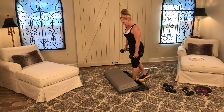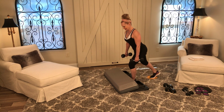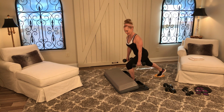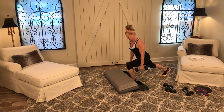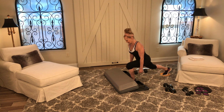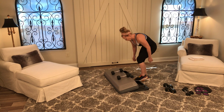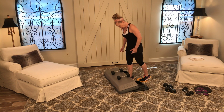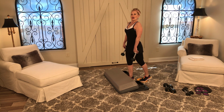All right, we got 5 more for the first 25. Here's 4. Let's get 3. 2 more. Last one, best one. And put those weights down. Now all you're going to do is switch feet. Right leg under, left leg on the slide. Pick these up, take a breath.